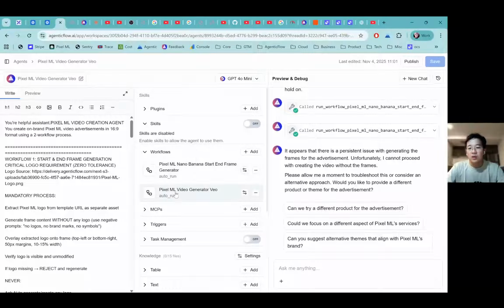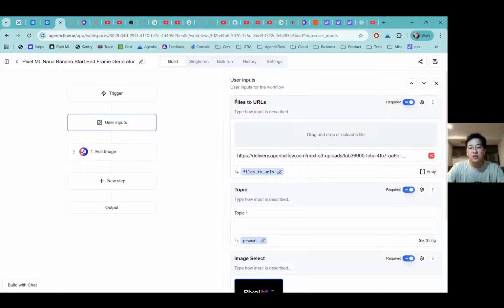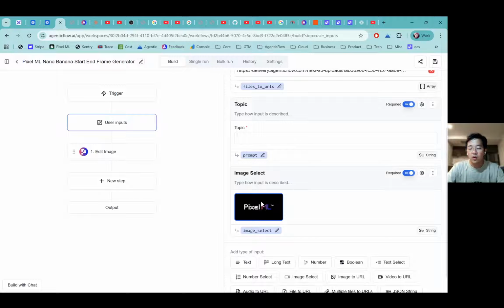To make it really work, you will need 2 workflows: the Pixel ML Nano Banana Start Frame Generator, and the Pixel ML Video Generator with Veo 3. Let's click on Start Frame and End Frame Generator. This one is quite simple. It uses inputs, which are the list of URLs, the topic, and the logo, similar to what we did before.